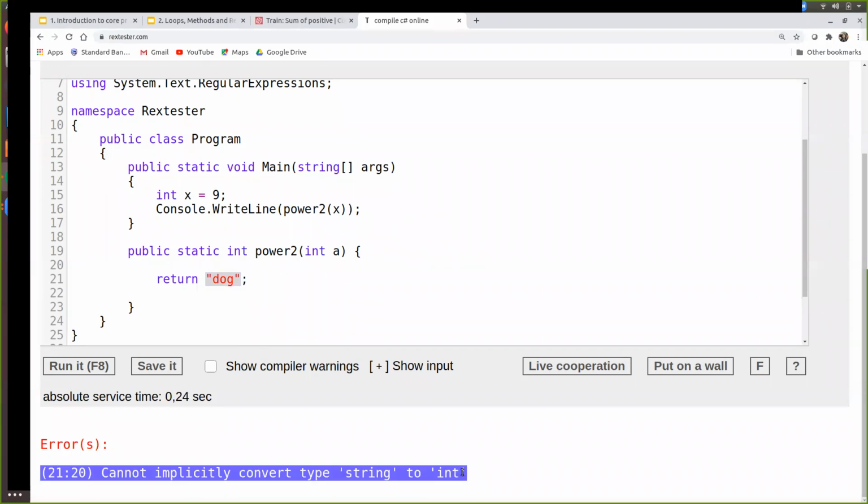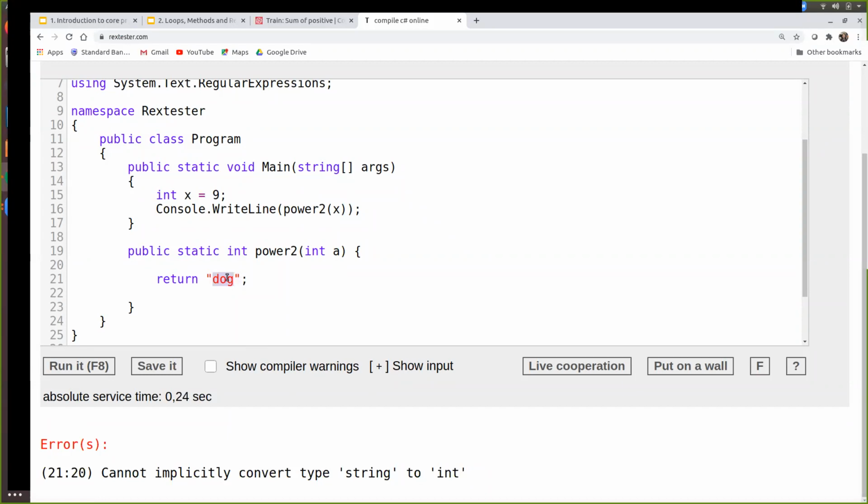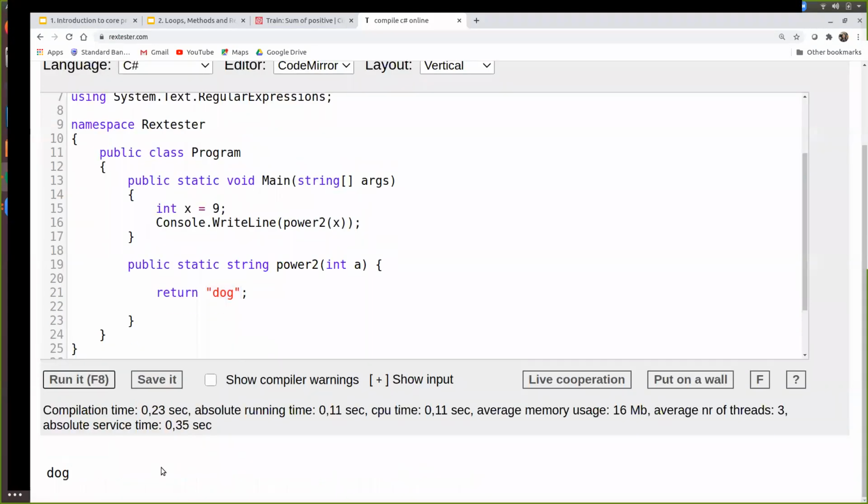It tried to read dog as like 9 or 6 or something, but it can't do that, obviously. So it gave us this error. If I made it so that this returns a string, then now it'll be fine. It'll just print out dog, because now it expects to get a string back.